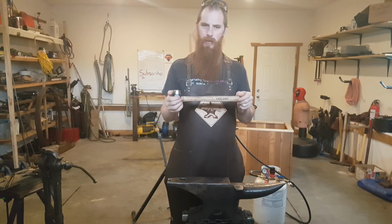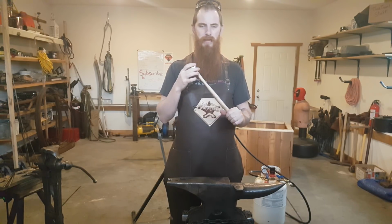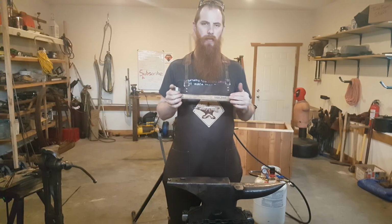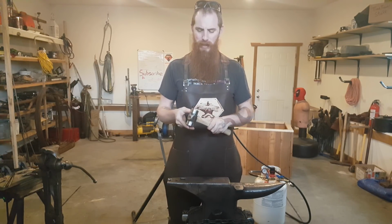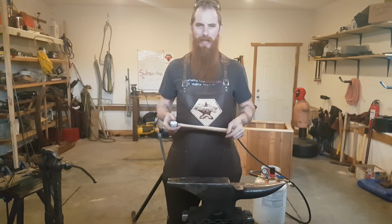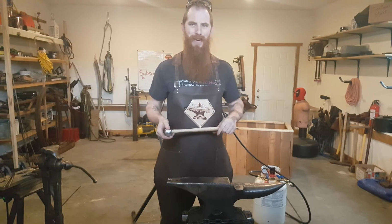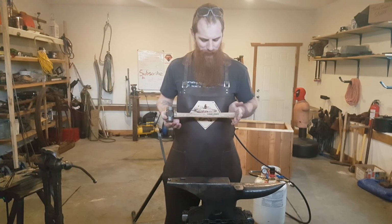I'm going to burn the handle and I'm going to dress the faces. I will take a look at that in a couple of separate videos. Today we're going to be looking at how this hammer performs out of the box. So let's do that. Let's get some metal hot and hit it hard and see how this Nordic Forge 2-pound Farrier style rounding hammer performs out of the box.